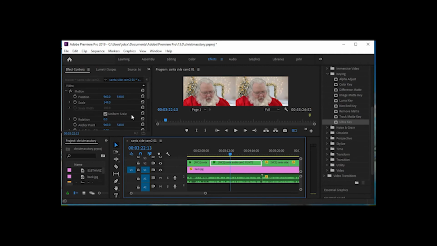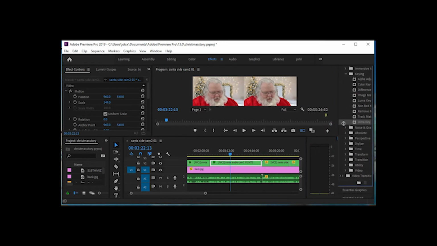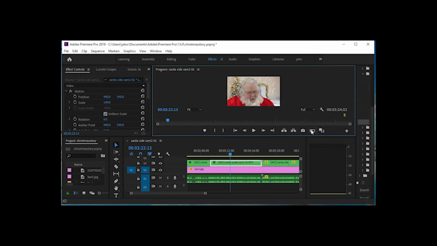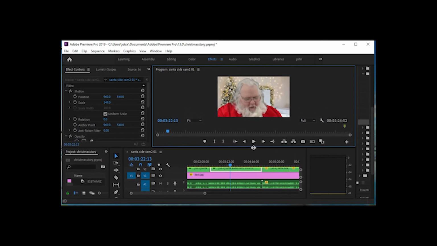Now some of these other adjustments over here have to do with this line that forms around the character. See if I can go back to my screen. Making that bigger.